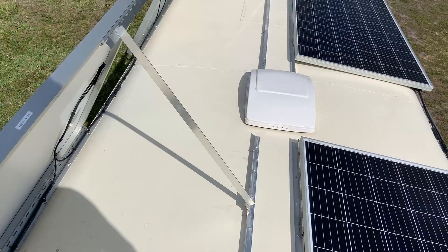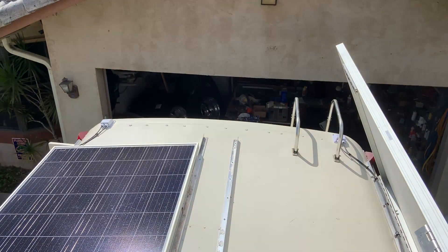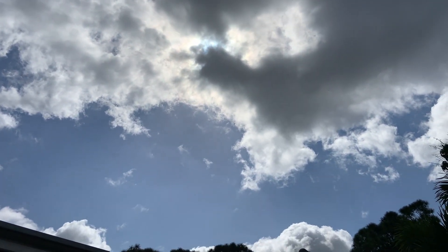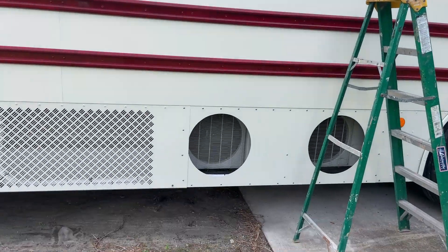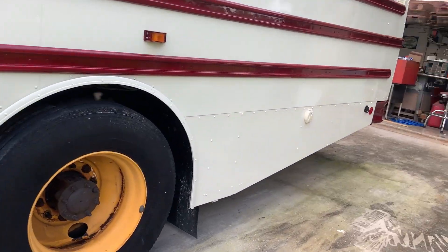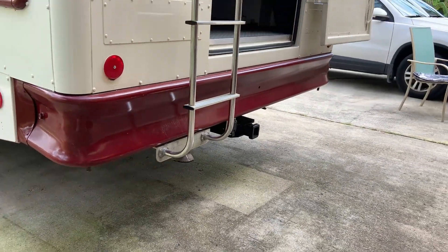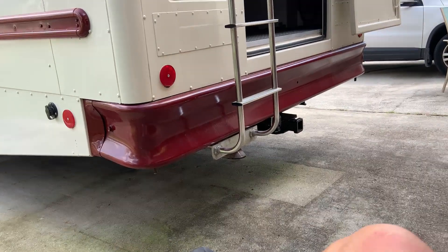Then we're going to go to the store. Got to buy some starting fluid ether and get the beads set on my tires. I'm going to start working on that next. We're not getting sun right now because of the clouds, but at this very moment we're getting about 500 watts. I've turned on the front AC mini split, and that's drawing probably around 10 amps on the 120-volt side right now. I was getting about 5 amps from the solar. Let me double check those readings and get right back to you.